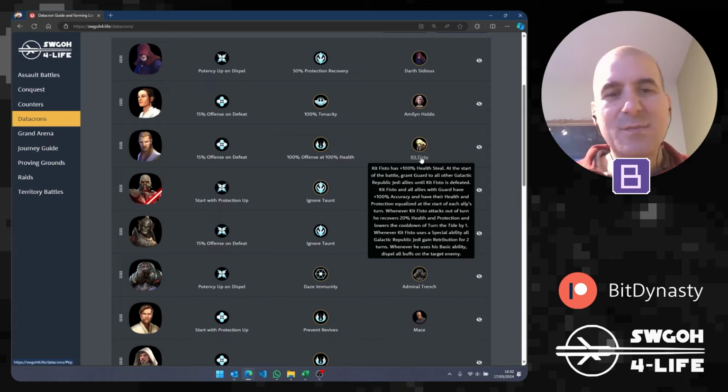And then I think level 9 Kit Fisto, you should pay attention to this one, because Kit Fisto does a lot of things, but check this out. At the start of the battle, grant guard to all other Galactic Republic Jedi. Now remember what guard does from Chewbacca's kit? Can't be stunned, can't be dazed.